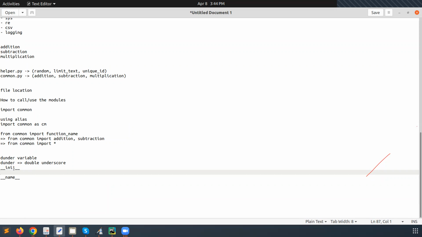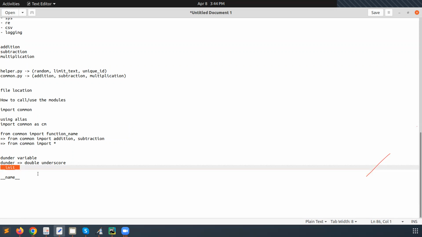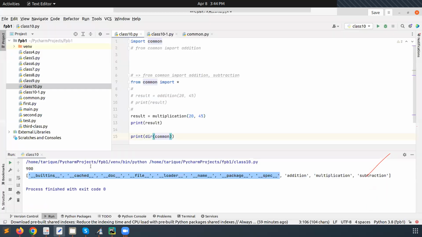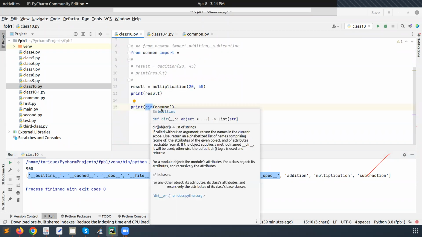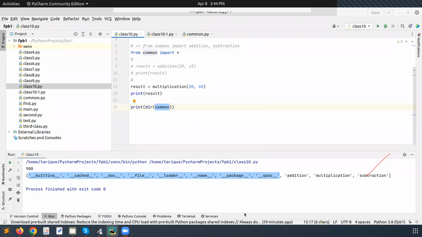So what is the advantage when this type of thing is encountered by the Python compiler? When the Python compiler is executing, this type of thing will come automatically and it will treat it in a different way. A specific meaning is written in the Python compiler when we define anything with the double underscore. These are already predefined basically, so the meaning of this one is a different thing. We will explain right now, because we need to use init and name also. So what happens when we use the dir method? This is the predefined method. When we use the dir method and pass this file module name, these special things are already coming, including our function names.